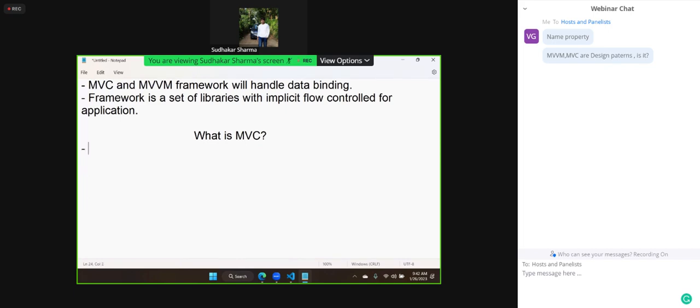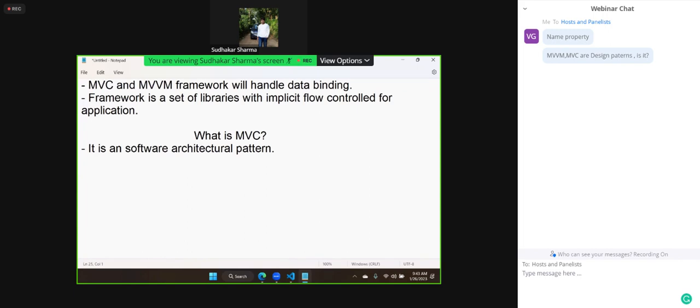Actually, MVC is a software architectural pattern. What is meant by a software architectural pattern? A software architectural pattern can build an application and control the application flow.